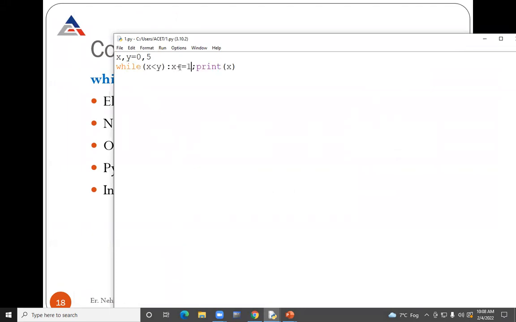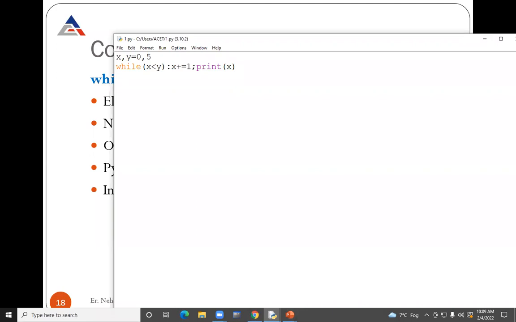When you are going to use your while in a single line, you will write while, then the condition is there, then colon, then increment or decrement, it will depend upon you. Then whatsoever you want to print, you don't have to put enter, you just print. You can simply put one semicolon here. Okay. This is the syntax of using while in a single statement.